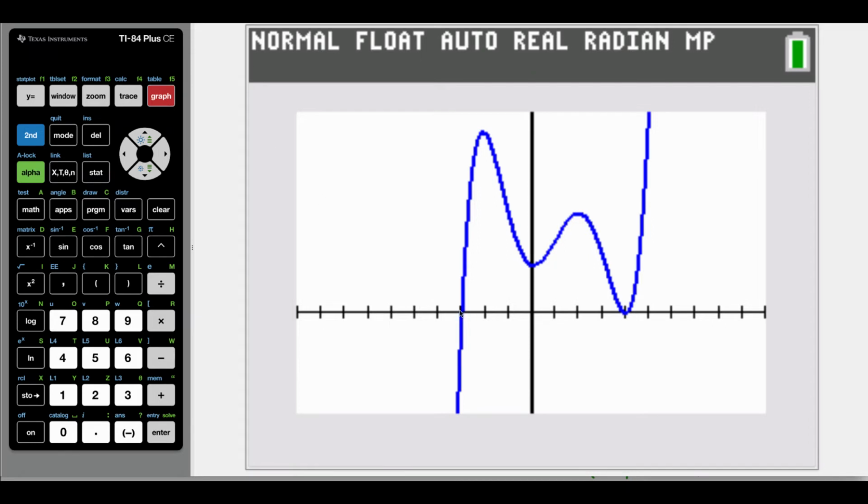Now we can see those zeros happening at negative 3 and at 4, but we also were concerned about where our graph was positive and where it was negative. So if we go to the left of negative 3, we can see that our graph is below the x-axis, meaning that those y values would be negative. Between negative 3 and positive 4, my graph is above the x-axis, so it's positive. At 4, we're back at 0. But then after 4, as we move to the right of 4, our graph is also above the x-axis, so those y values would be positive. So this graph confirms the behavior that we said was going to happen within our sign chart.